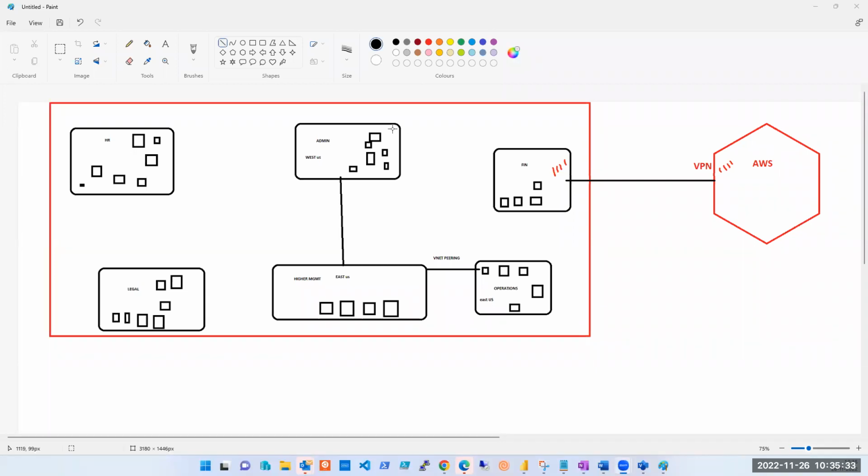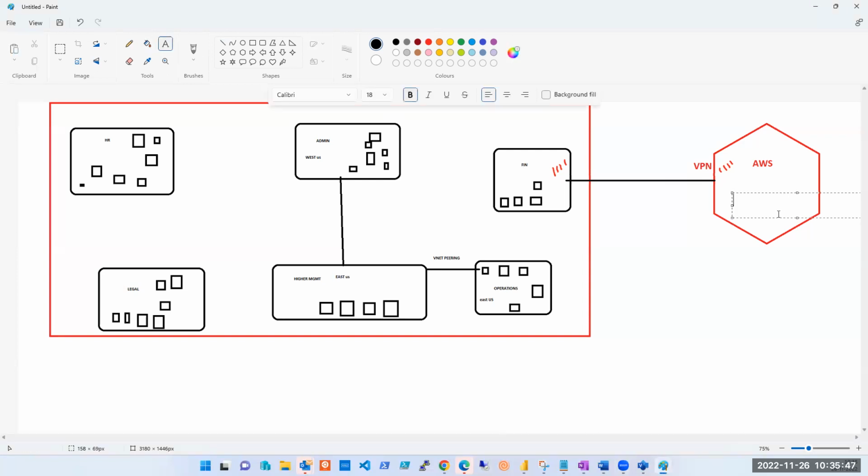Or do you suggest that I should create one more VNet connection from admin to here, then operation to here? Let's give a name here. Let's say this is my auditing partner, PwC. So this is my audit partner.